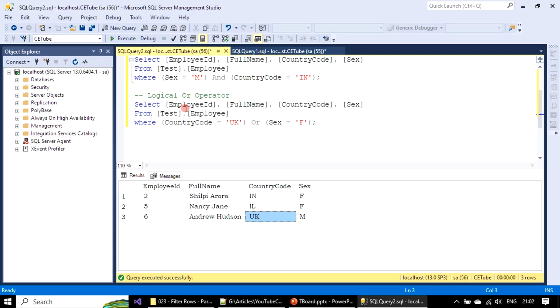So that's what the meaning here. Select employee ID, full name, country code, sex from the table where the country code should be UK, either country code should be UK or it should be female. So retrieve those records. So that's what we did here. And you can see the qualified records are displayed.